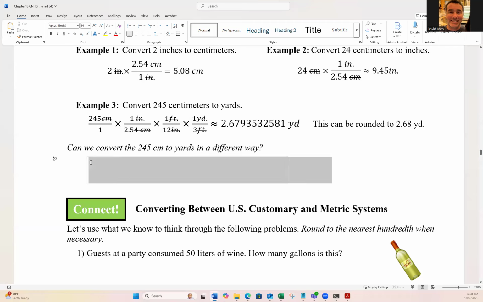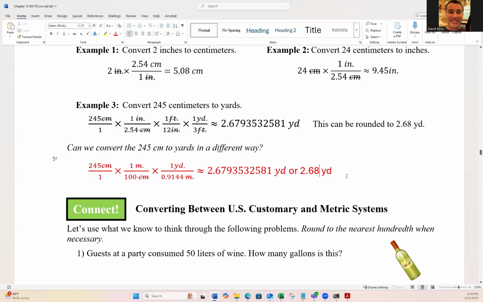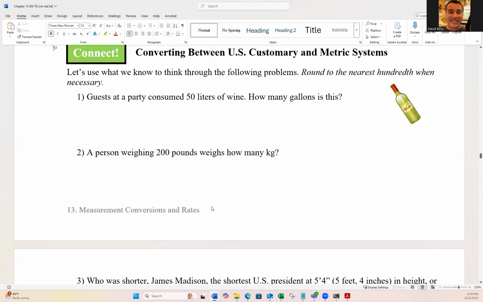Right, then they have an alternate way that just uses a different couple of steps. You're still using the info from that table. This just has one less step. This goes centimeters to meters and then to yards. Just make sure everything cancels out. Meters cancel out here, centimeters cancel out here. You're left with just yards. Because you're starting at centimeters, you want to end on yards. Okay.